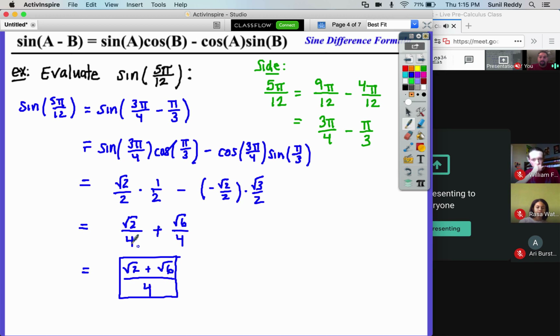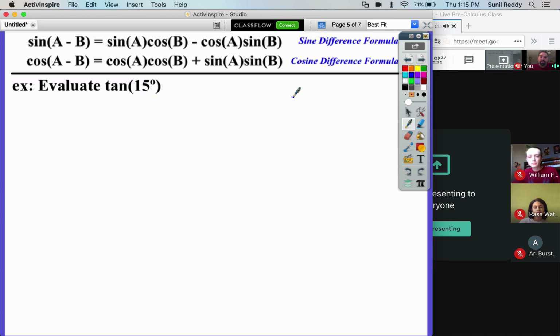Okay, so I just want to do one more of these, this time using a tangent though. So evaluating tangent of 15 degrees, we already did the sine of 15 degrees, but I want to walk us through if we had started this kind of problem from scratch. Then again, we know that tangent by definition is just sine over cosine. And we know that 15 degrees, like on an earlier page, was just 45 minus 30.